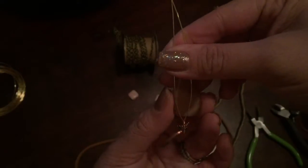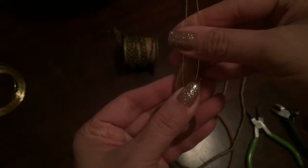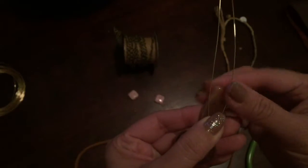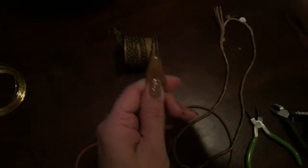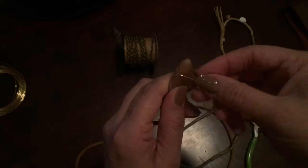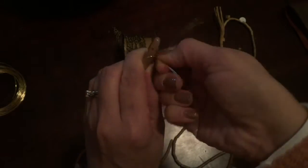All right, so how I'm going to do this is I'm going to lay this over the stone. And each stone will be different, so you're just going to have to hold it in place and bend the side, bend the other side, so it hugs the stone. I'm going to turn it over, and now that we're in the front, I'm going to cross it over as close as I can, and now I'm going to twist.